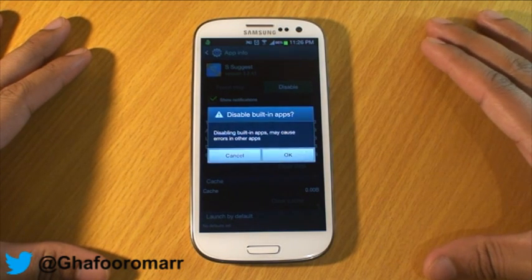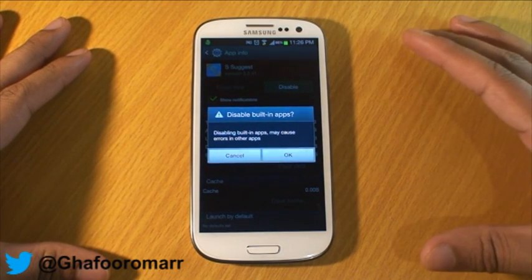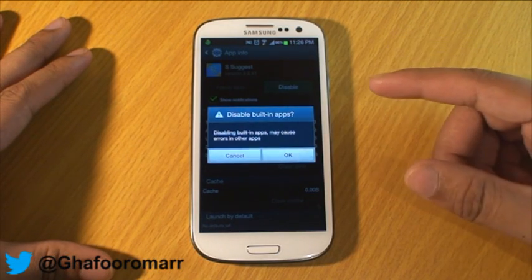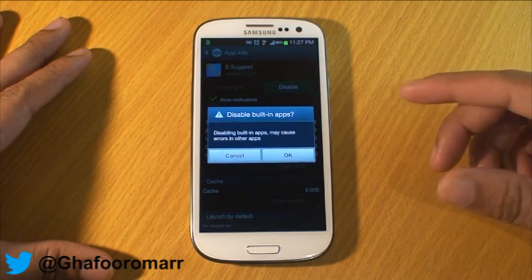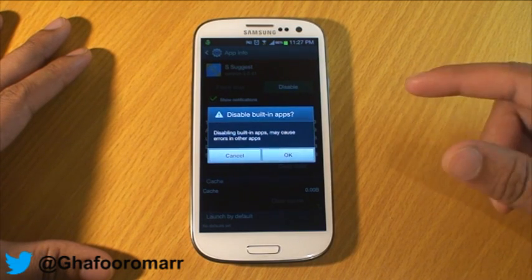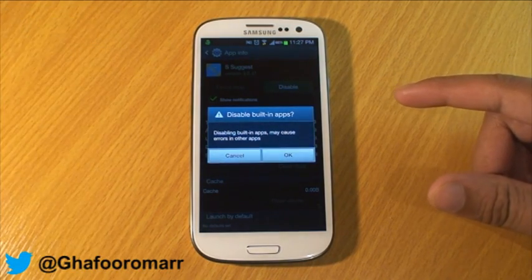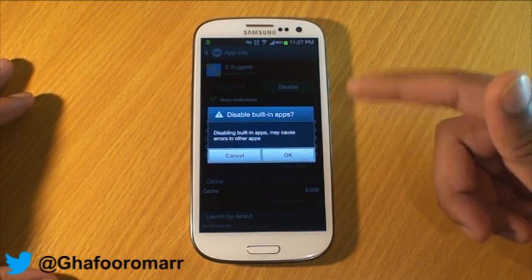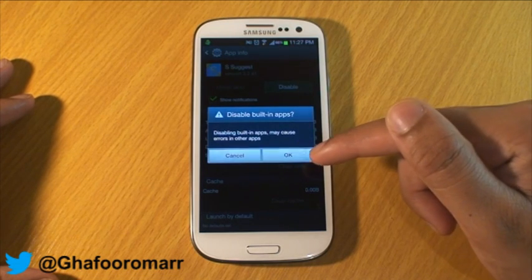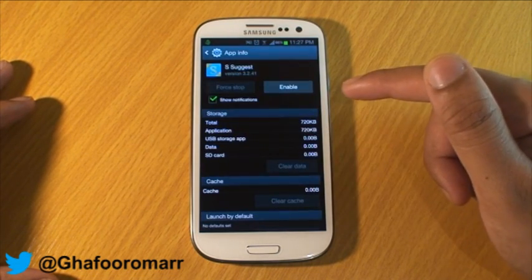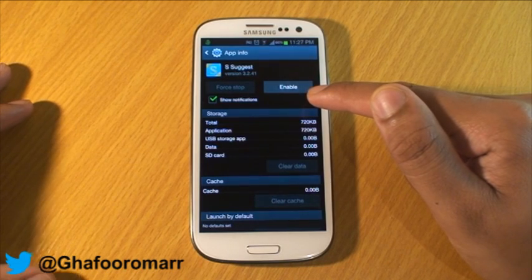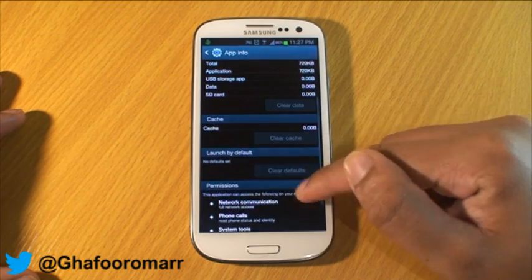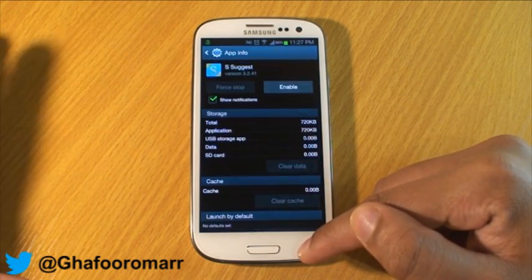That's what it means about other apps, that if they try to access this app for whatever reason. For example, if you're playing a game and it says look at other games suggested in Suggest, then it will come up with an error, saying that it can't open it because it's been disabled by myself. So that's fine. Now the disable button will then turn into an enable button, allowing you to enable it in the future, and that's it. That's all you've got to do.